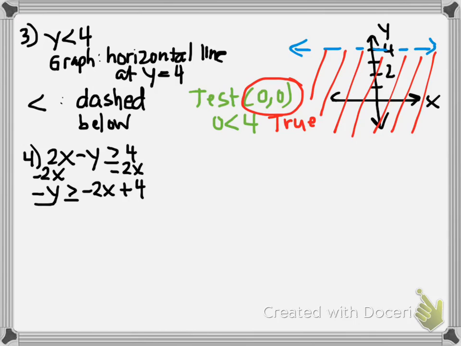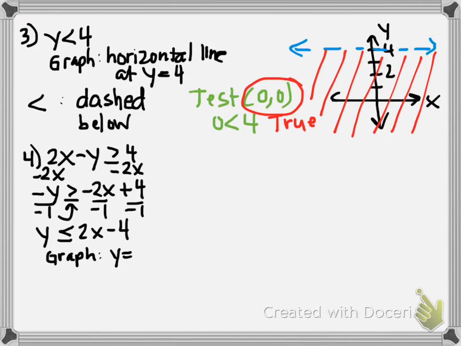And what else? I've got a -1. Uh-oh, guess what -1 tells me? We got a little flipping going on. I draw that arrow to remind myself, and I get y is less than or equal to 2x minus 4. So I'm actually going to be graphing as if it said y equals 2x minus 4. So let's identify our key pieces. What's the y-intercept? -4. And what's the slope? 2/1. 2, and again we write it as 2 over 1.